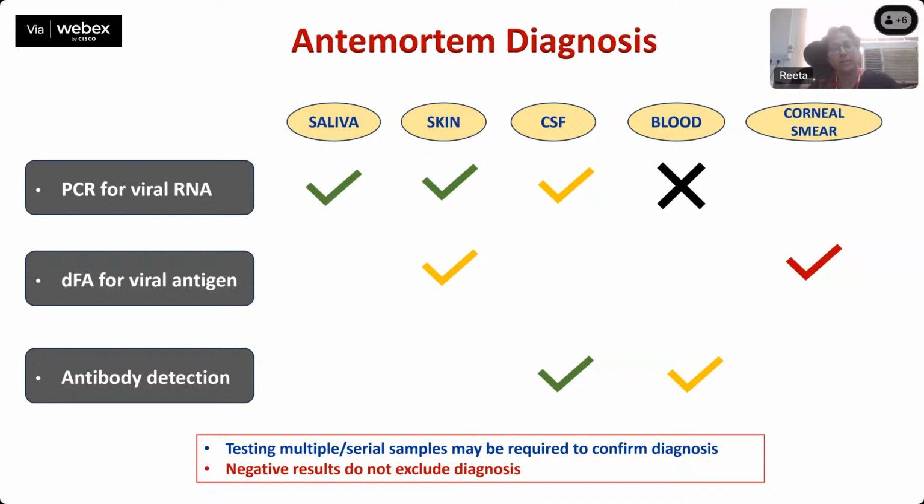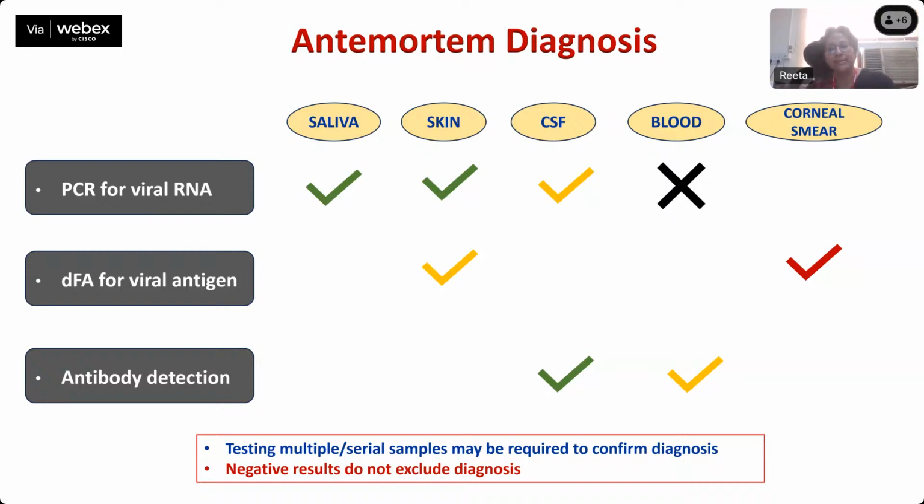But if you detect antibodies in the blood sample or the serum sample of the patient, you need to ask whether there is any prior history of rabies vaccination in the patient. If the patient has never ever been vaccinated for rabies prior to this episode, then any antibody in the blood also is suggestive of rabies. But if the patient has had some prior vaccination, in such cases, you can ask for another serum sample after a week or so. And if you can demonstrate a rise in titers, then it is suggestive of a diagnosis of rabies.